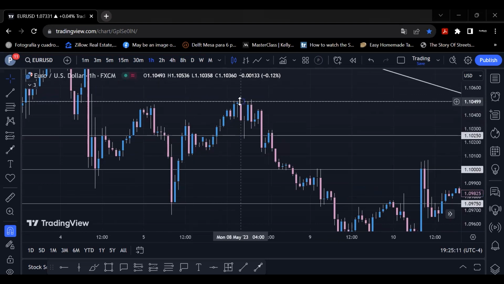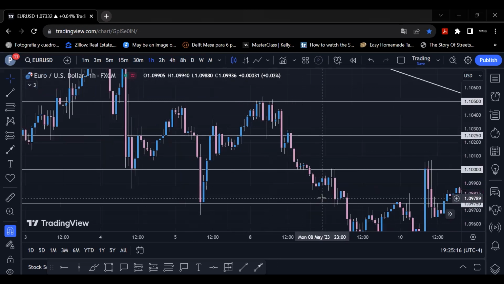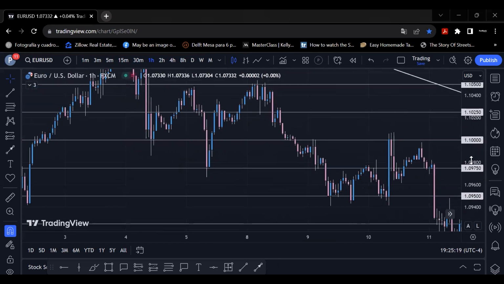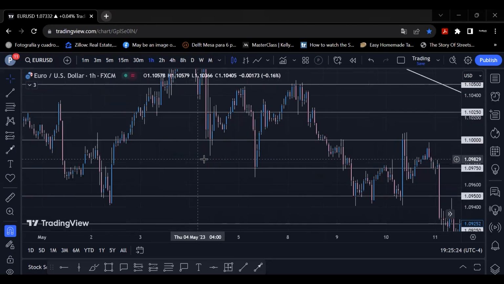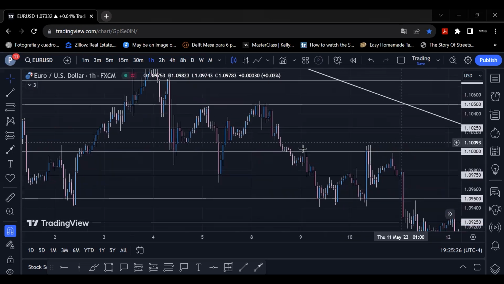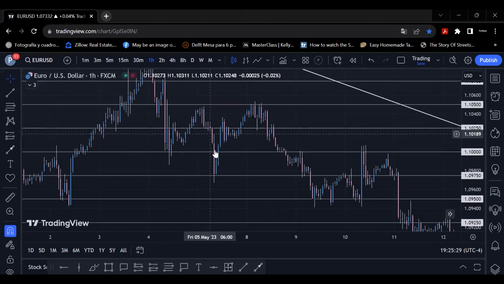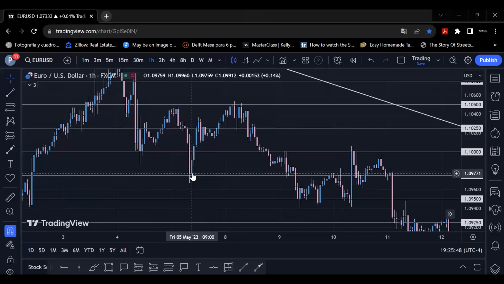As you guys can see, we come back up, closing our bodies just under this level, and we continue down to where? To a new quarter level here. So if you look at where the lows are being made and you ever wonder, if we take out a low, how low can we actually go? Well, if you look here, we made this low, came up, made a high, and then came down for a new low. Where is the low going to be made? It's most likely going to be made on the next quarter level.